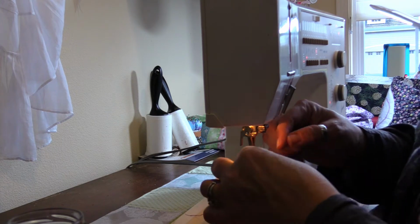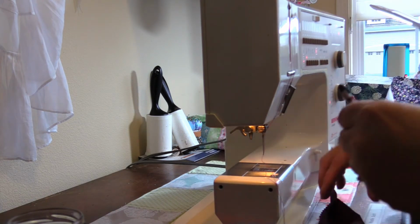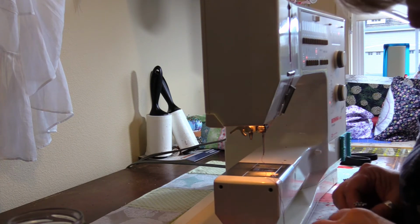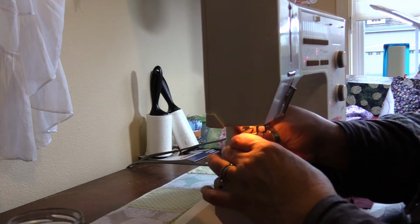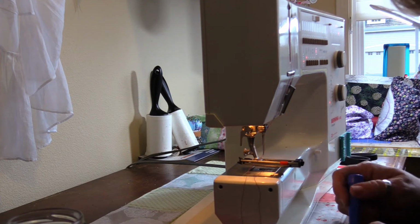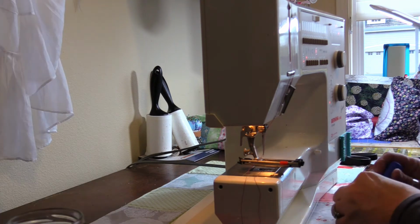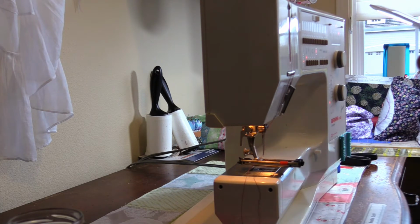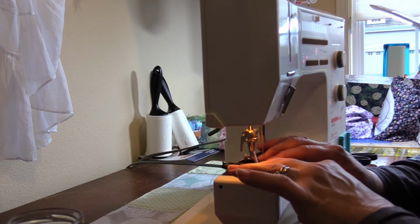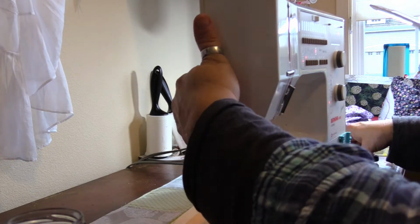I have not cut open the buttonholes that I did on the front facing of the skirt. I'm going to wait today and make sure that everything is good. However, here I'm just kind of marking a new test piece with my chalk wheel. I found that chalk in the chalk wheel works so well on that satin. Okay, and I think this is the 3rd buttonhole that I tested. I'm just making sure that I kind of have an idea of the size.